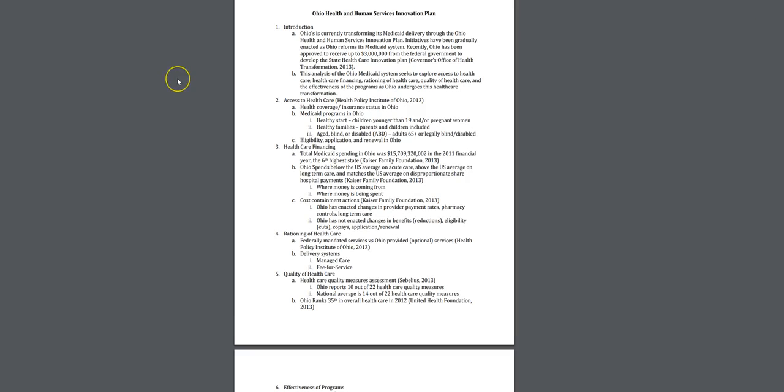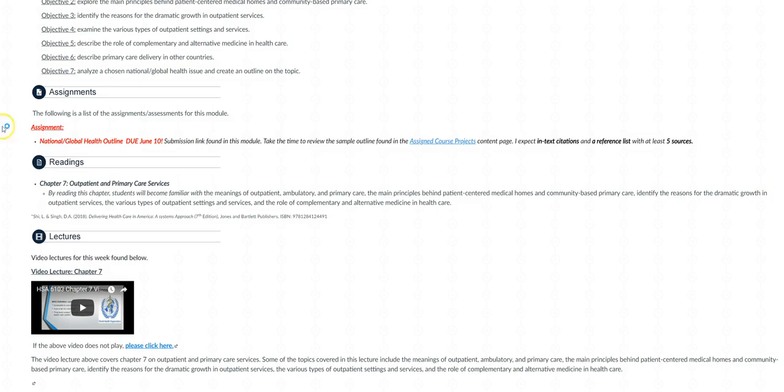So, it's going to take some time to do your research, read up on your chosen topic, and then ultimately figure out how you want to lay out the information. You want to make sure it flows, and you want to make sure that you're supporting your thesis throughout that outline. All right, so let me go back to the content page I was at. Here we are. All right, so let's see what else we have going on this week.